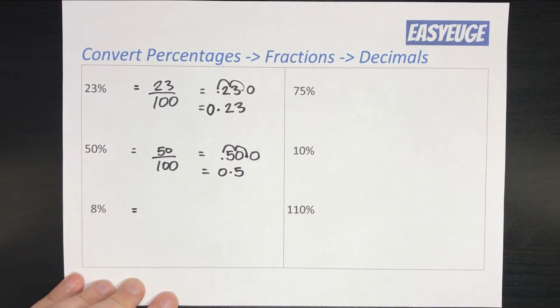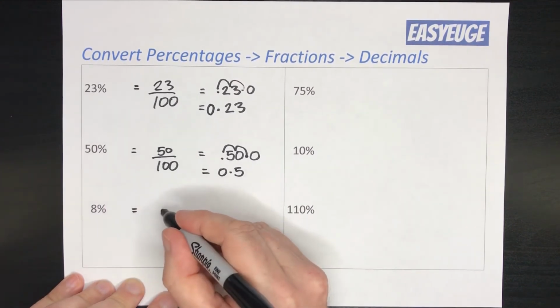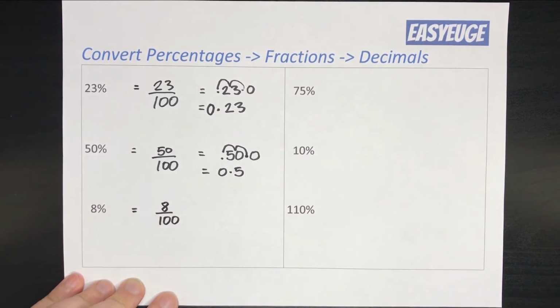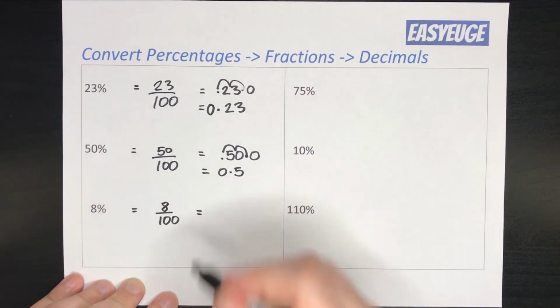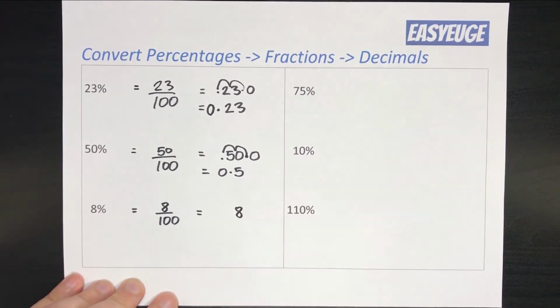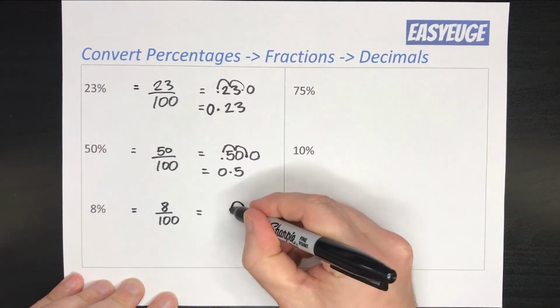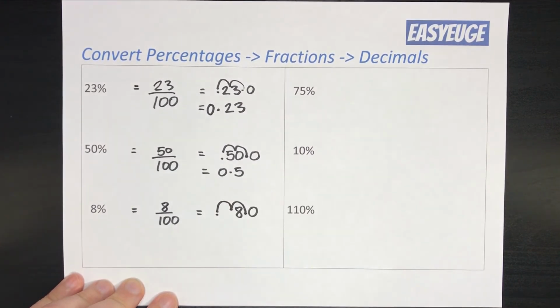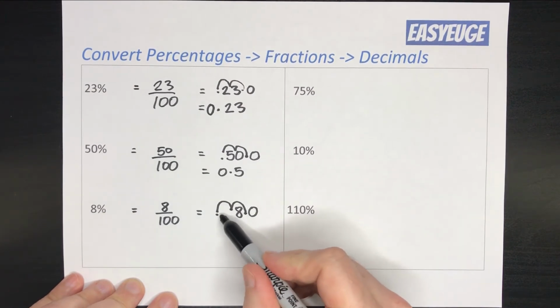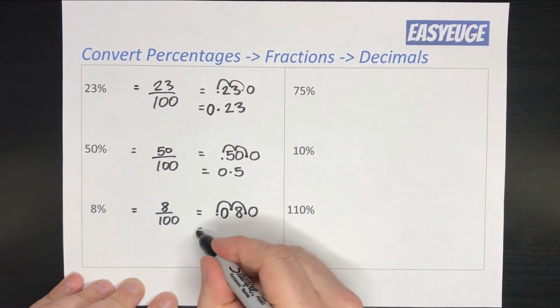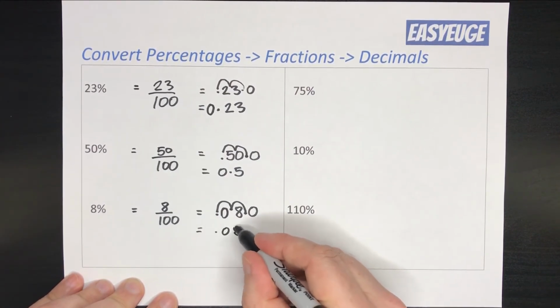8%, this one is a little bit trickier. Let's write this down as a fraction. That would be 8 over 100. Correct. So how would we convert that into a decimal? Write down the number, turn it into a decimal, 8.0, and jump 2 places to the left. Let's take your decimal point and go 1, 2. There's your decimal point. And we jumped over free space here, so we have to put a 0 in there. And now the number is 0.08.